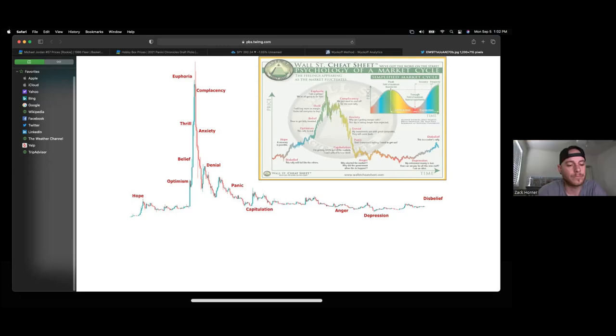What I would add about Spider-Man: this is a new 2021 set from Upper Deck. Looking at this chart, it would have been really useful in February and March of last year. I'm seeing the euphoria phase — that's what it looked like. All the guys were just buying left and right. The Fleer '86 card went to $700,000, and the Charizard allegedly sold for $500,000 — super highly inflated.